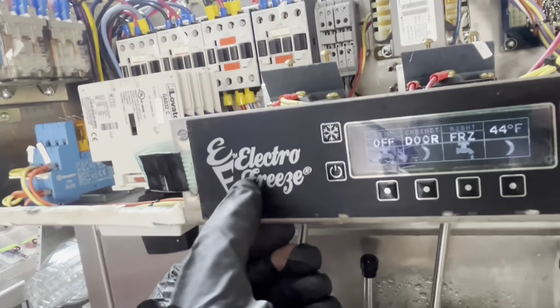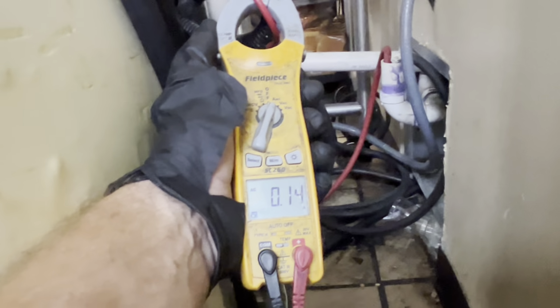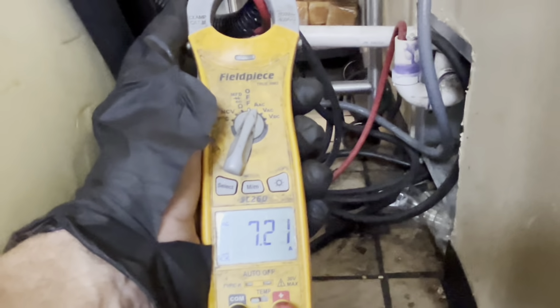Hit temp already? This thing is getting down, man. Oh, it did. So it's jumping back up quick, though. So let's clamp on where you can close. When she kicks on, maybe we're not pulling 11 amps anymore if we provided the proper power. Yeah, baby. Now, it doesn't mean the compressor hasn't been damaged, and it's important to express that to the operator. This is why I have a program where I change contactors before this happens.